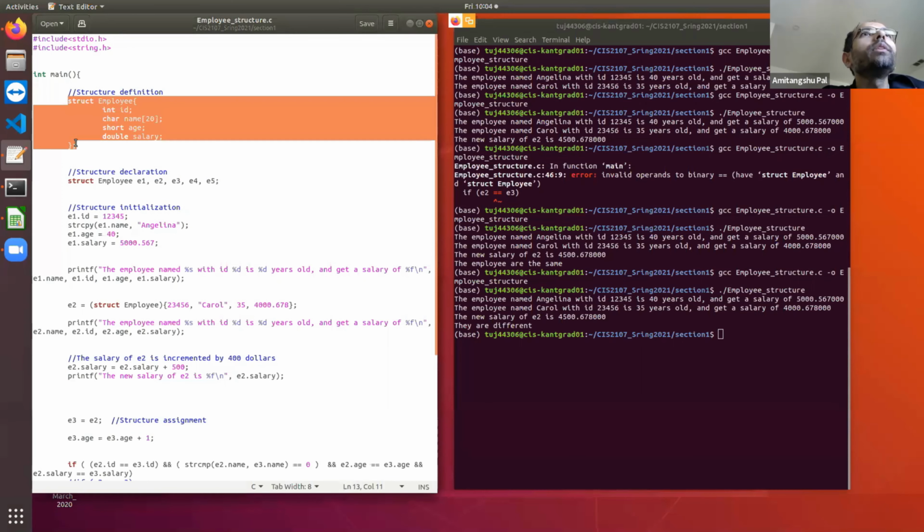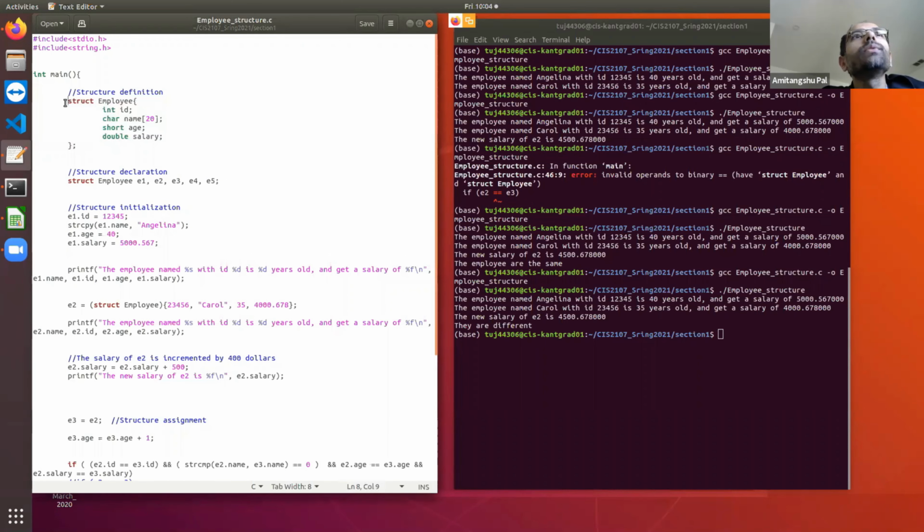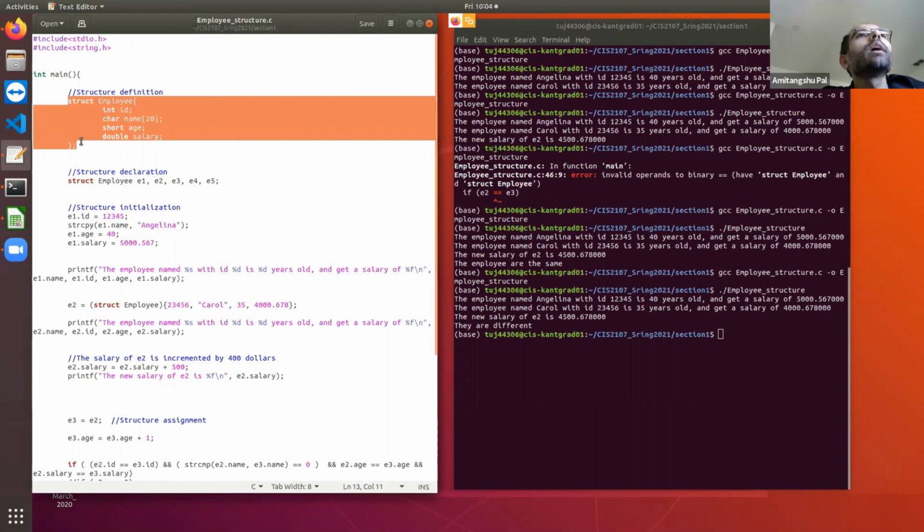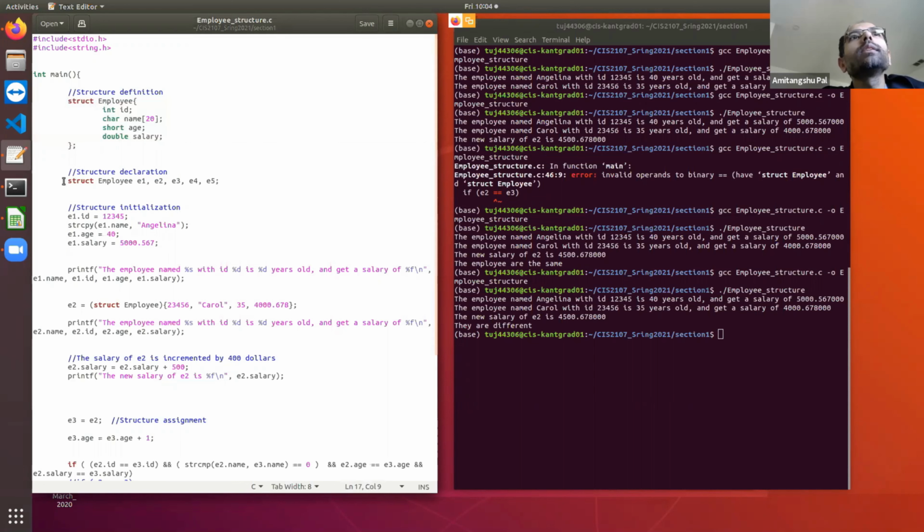Here in this example, I have first defined the structure employee, and then I have declared the structure variables. Now I can do both of these two things together. For example, let me just comment this out.